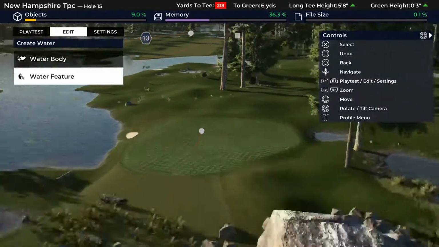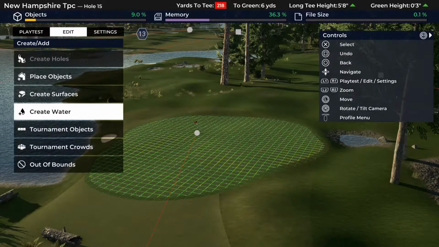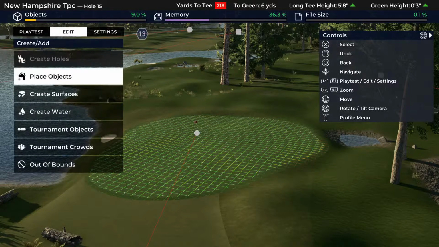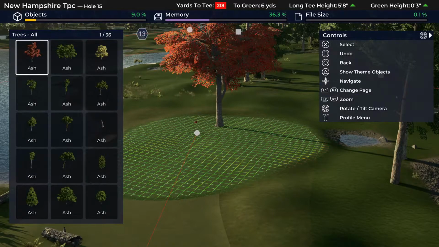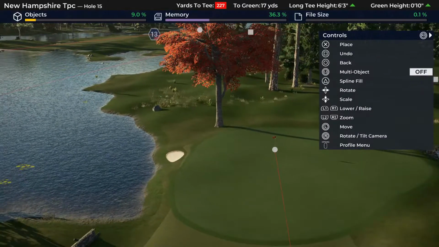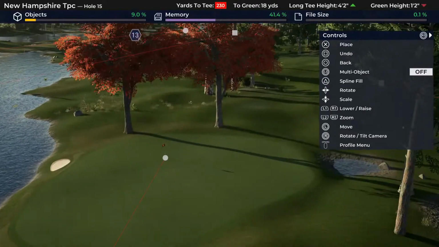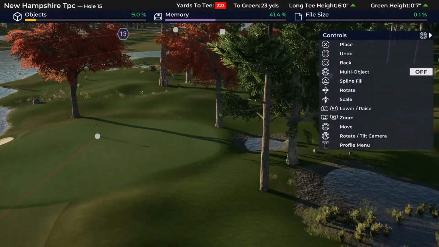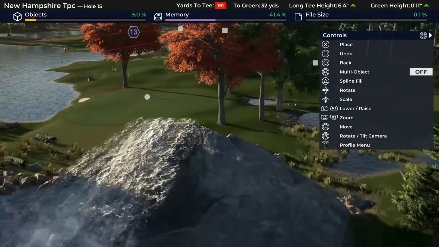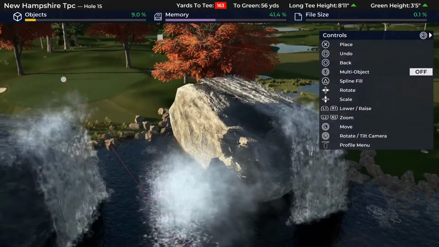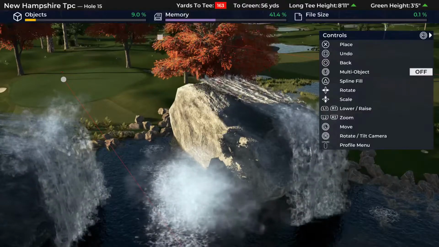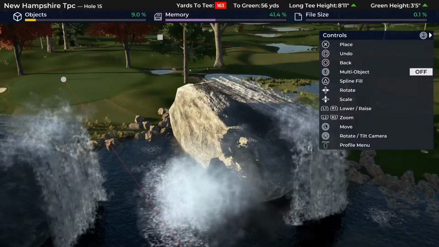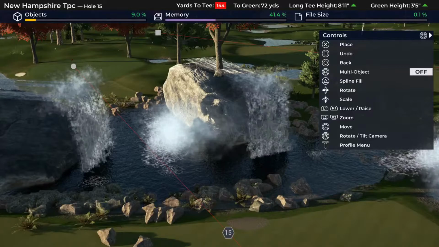I mean, you can put a bunch. I'm going to put a bunch, so you can go and create, put subject, nature, trees. I'm going to use this ash tree. Put in a couple, you know. Can you bring it? Oh. No. Can you lower this? Oh, you can. Look at that.